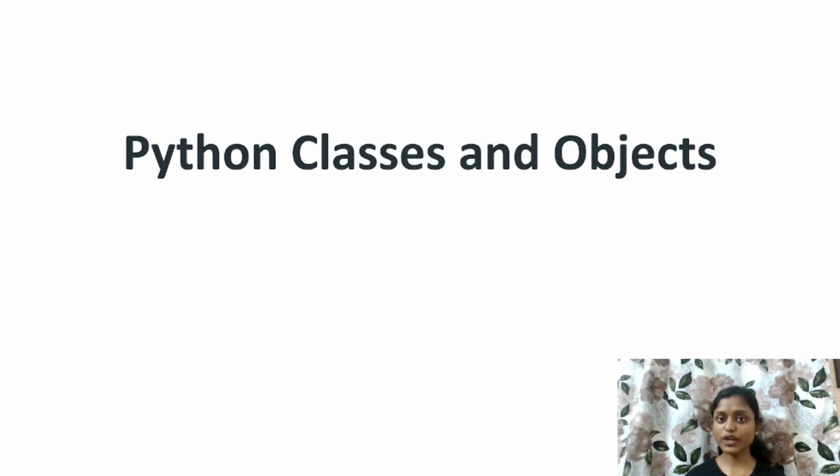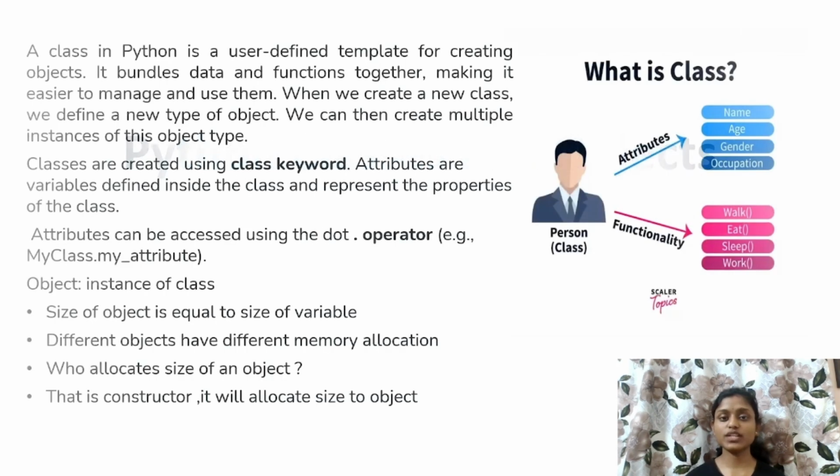In this session, I am going to explain about Python classes and objects. I think people generally think the OOPS concept is complex in Python, but here I am to make it easy for you. At the end of this session, you will get an idea about classes and objects in Python. Let's dive into this session.